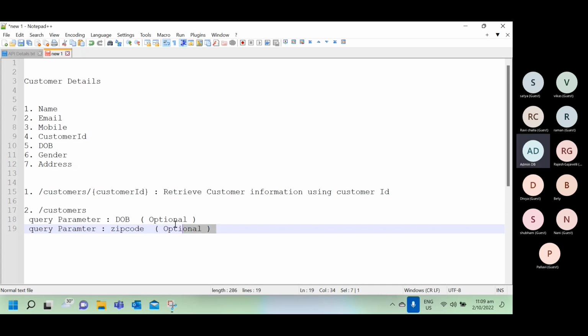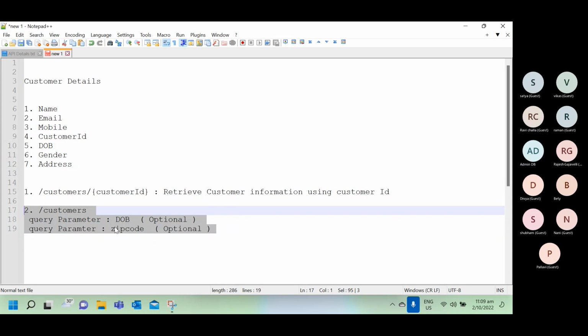So here we are developing our system API in such a way that it should be independent of any business. It should be able to handle all the business requirements, and it should be loosely coupled also.